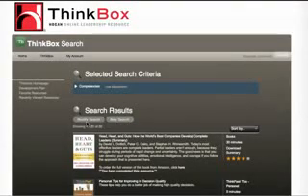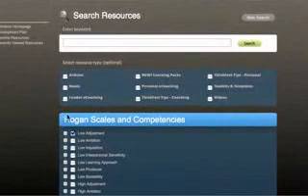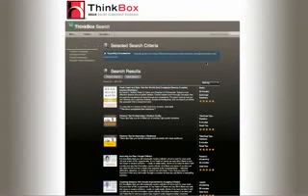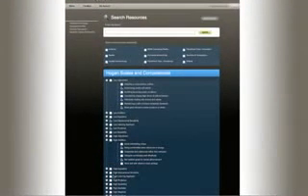If I click the Modify Search button to return to the main search page, I can click on the plus sign next to Low Adjustment to display a number of related dimensions. I can select the ones I'm most interested in and perform a new search that provides a narrowed list of results. I can continue to modify or perform new searches with any combination of selections from the list.